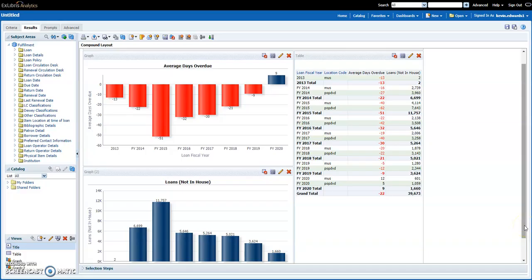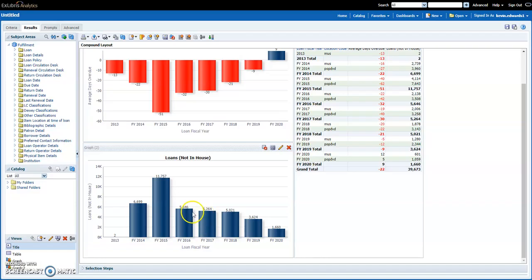So I've zoomed out a little bit so we can see both graphs at the same time. On the one hand, the results of this analysis allow me to see that our media collections are not as in much demand as they once were, as loans on this bottom graph have declined over time. This suggests to me that we may not have the same scarcity concern as we once did about these collections, since fewer folks are using them.